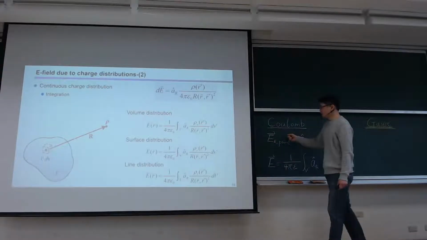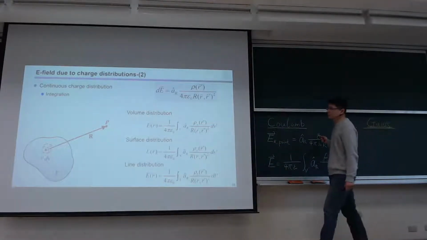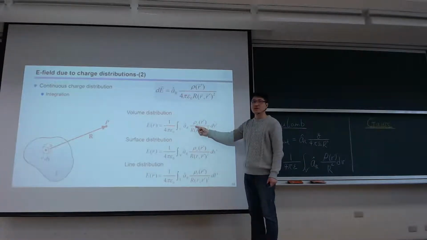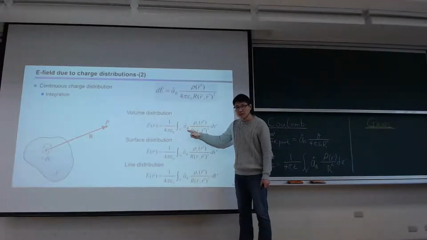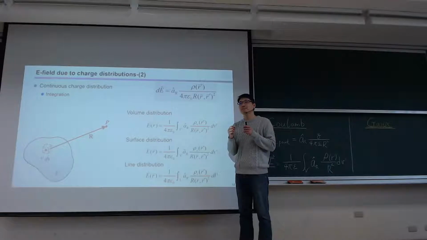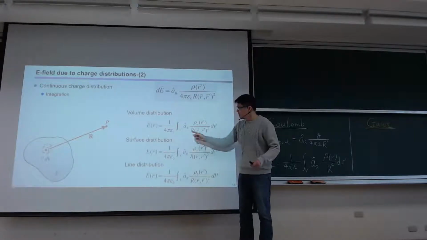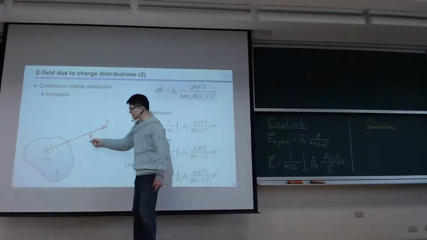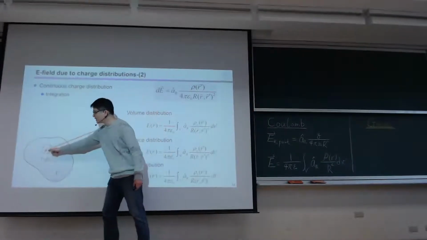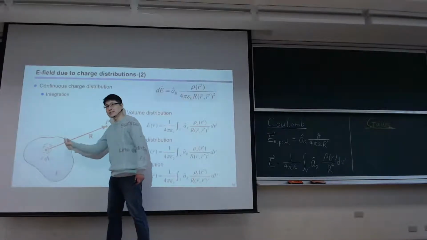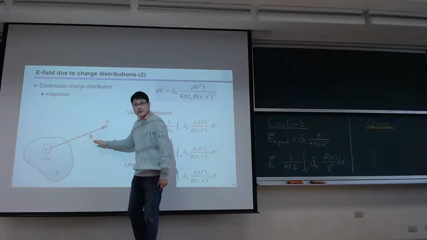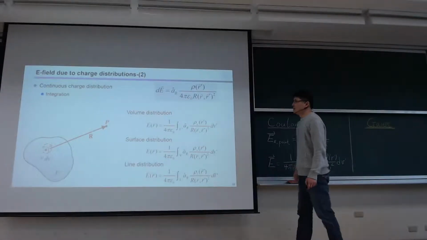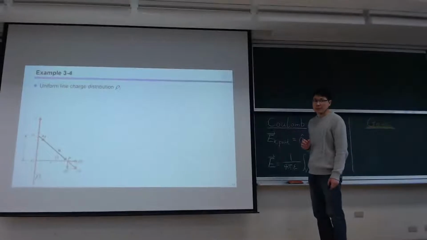So starting with the discrete charge, you have the charge value, and now you have distributions, you have charge densities, right? So one thing I have to note is the unit vector AR here is not limited to spherical coordinate, okay? This AR means the distance vector from your observation point to that differential charge segment, right? So this R is changing. This is not limited to spherical coordinate, right? Okay, so now we're going to look into one practical problem.